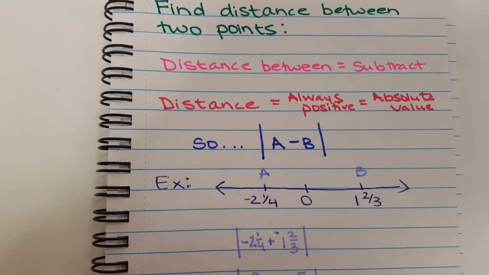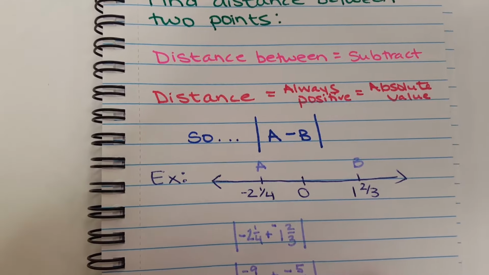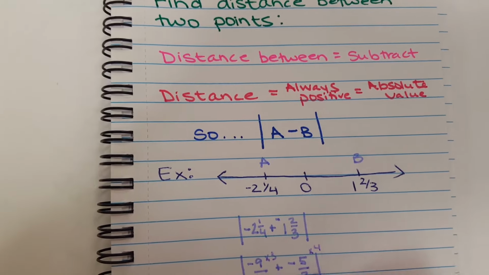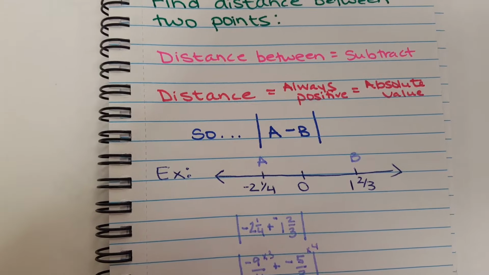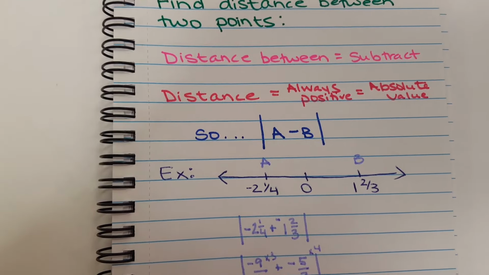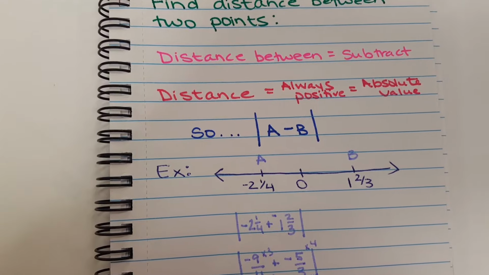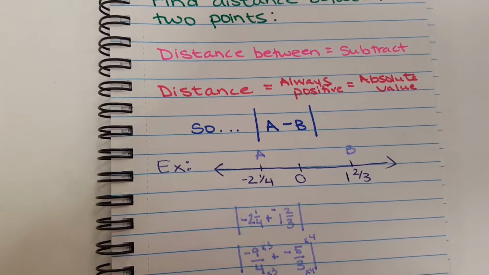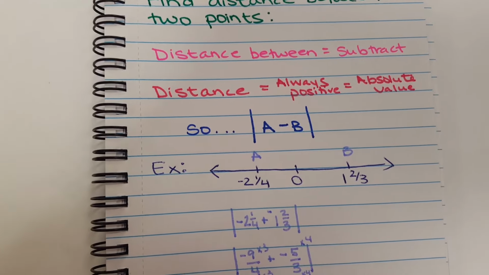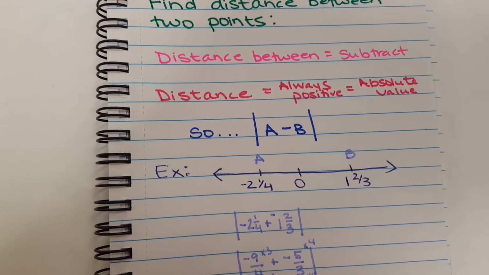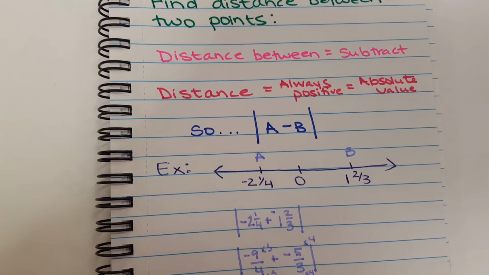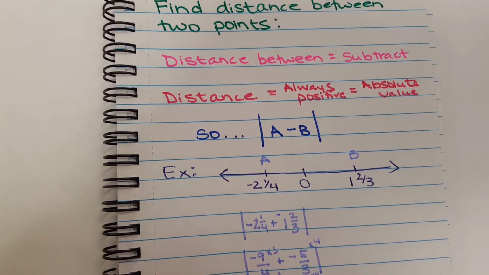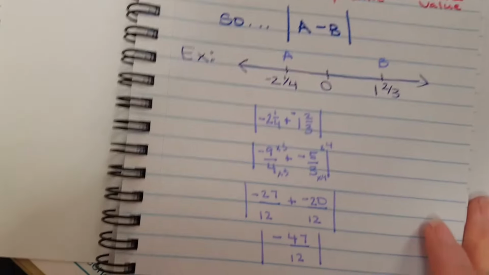Doing the absolute value. Now I have to find common denominators, which would be 12. So I'm going to multiply this by 3. So now I've got 27. Oops, don't forget your absolute value. Don't forget your negative sign. Over 12 plus -20 over 12 absolute value. 27 plus 20 is going to give me the absolute value of -47 over 12.